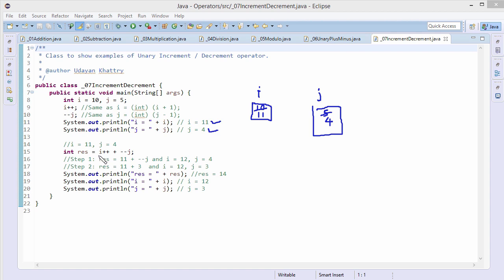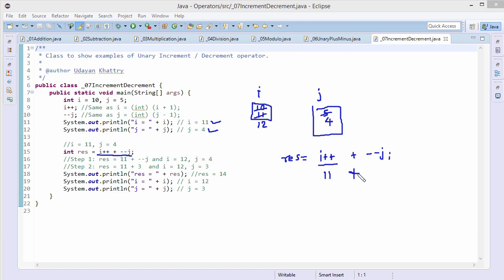Now let us consider this expression: i++ + --j. We are assigning it to a variable named res. This is a post-increment operator, which means use the value of i first. We'll use the value as 11 and then go and change the value in the memory. 11 will become 12.